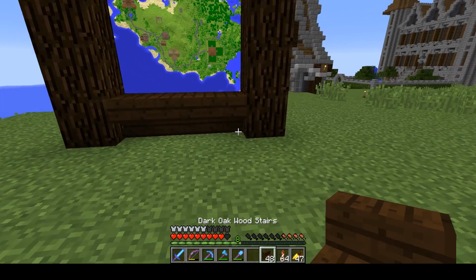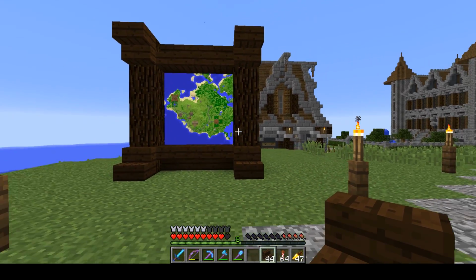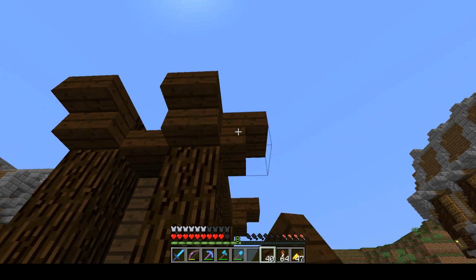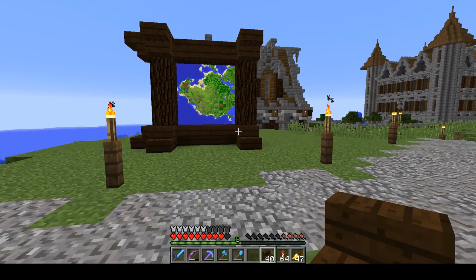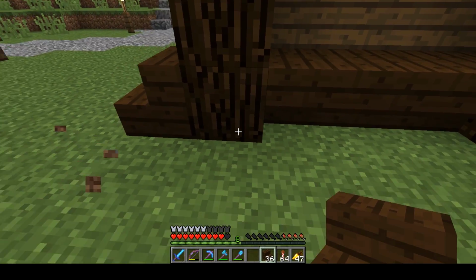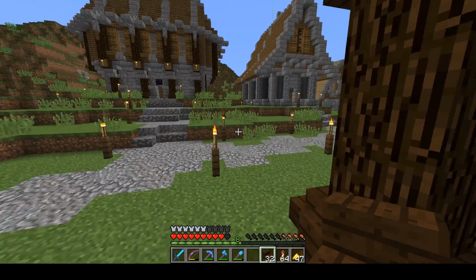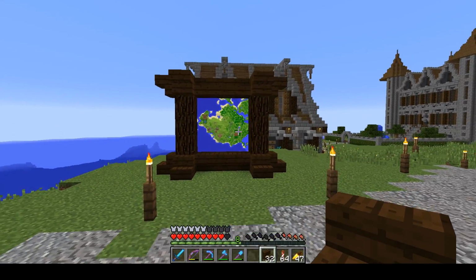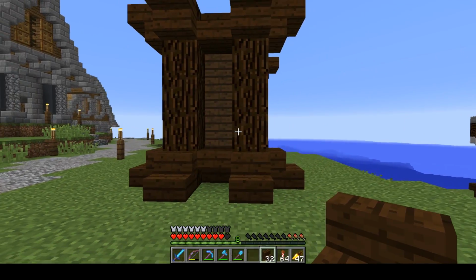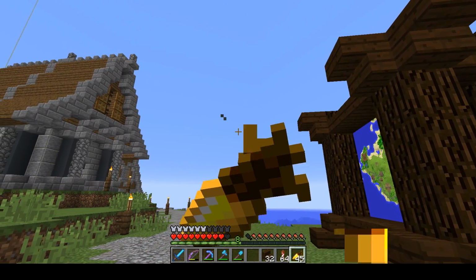I'm just thinking if this looks good or not. If it needs more of a thing like this. I mean, it doesn't really make any sense to have the stairs up there, but... Well, I mean, it's not ugly in any way. I quite like it, to be honest. And I also need to eat. There we go.